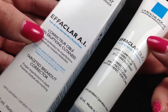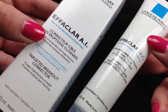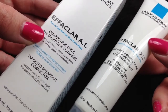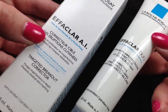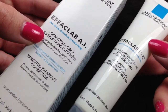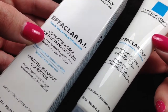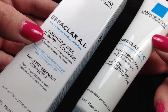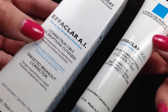This product I bought because I had underskin spots around my chin area and I just needed something to get rid of them. Now I thought that this was the one that was talked about on YouTube, so obviously I bought it, I tried it out, and what I think of it in a nutshell is that it seems to, I might be wrong in this, and I know that I'm not the only person to say this, as I've read blogs that say something similar, but I feel like this almost removes the layer of skin that's unclogging them, so that it effectively brings the spot to the surface. Unfortunately with that, it means that your face is really quite red, because the spots have all risen to the surface, which is so attractive.